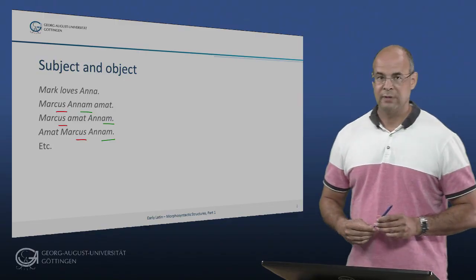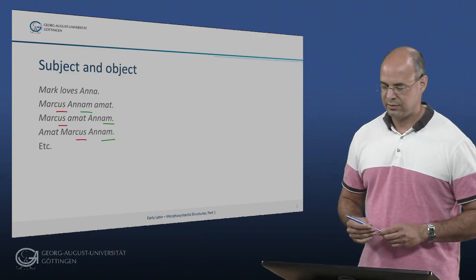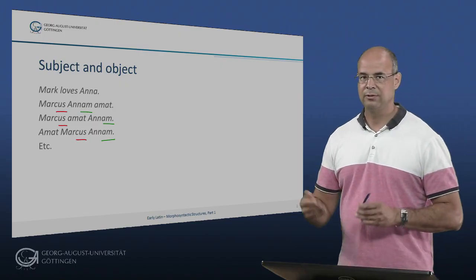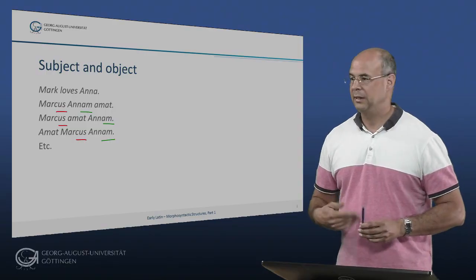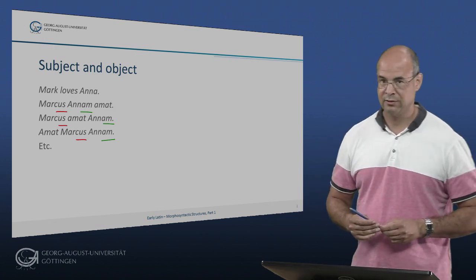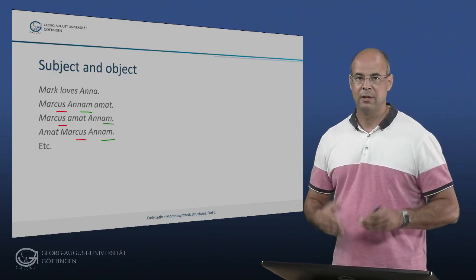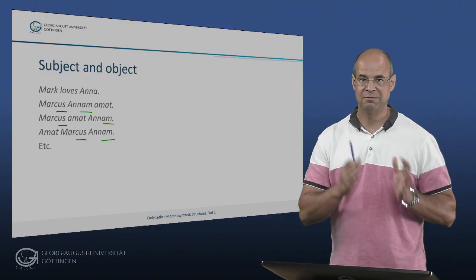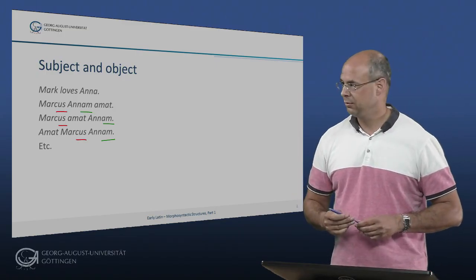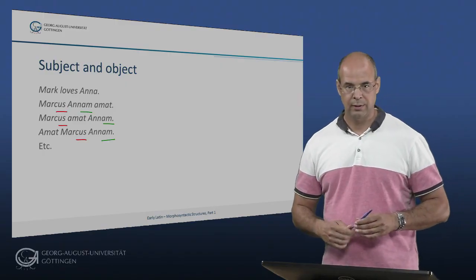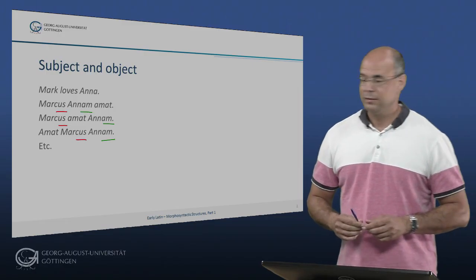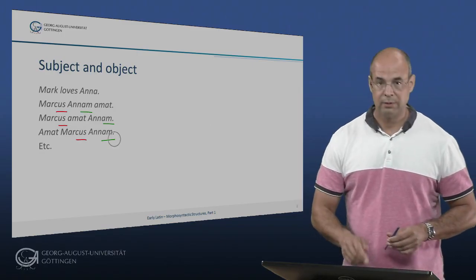Other word order patterns are relatively rare, but you get certain fixed patterns like presentative constructions, where, for example, if you want to introduce someone, you can say fuit quondam rex et regina, where you have verb followed by subject for presentative structures, and that pattern can be so fixed that you don't even get proper verb agreement here. You can see fuit is a singular, and rex et regina should require plural agreement, but the pattern is a fixed one, and so we don't change it around. Now, different word order patterns can also have different pragmatic functions, and that's what we're going to look at next.